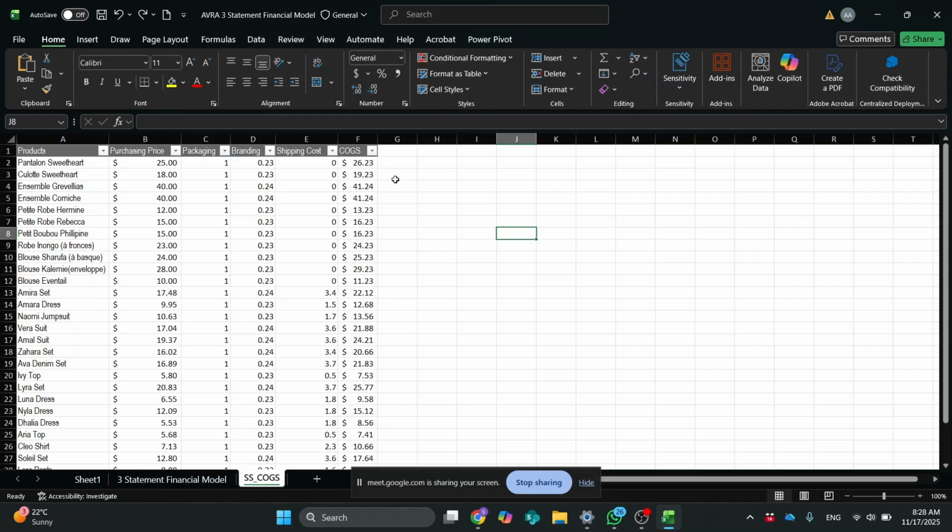But for this one, we'll try to keep it very minimal, very simple, so that we have more margin. And also, if and when we get the shop, maybe the rent might increase. We might need one or two sales ladies. But for now, we're trying to keep it very minimal.